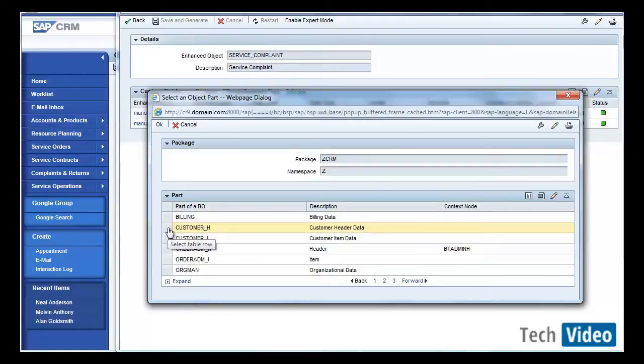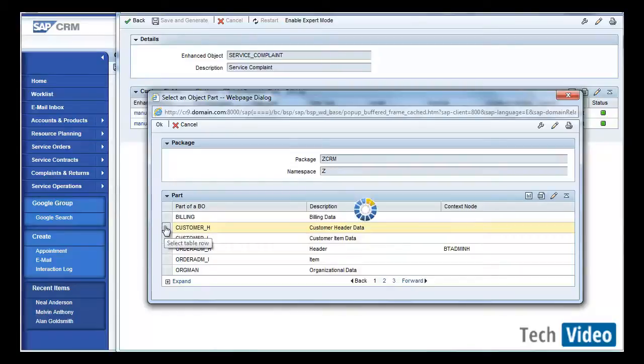So the initial delivered SAP standard will not have any fields within customer H and customer I, whereas order item H and order item I are the key structures. They are the administration structures and they are always filled, whereas customer H and customer I are not mandatory. They might be filled or they might not be filled.